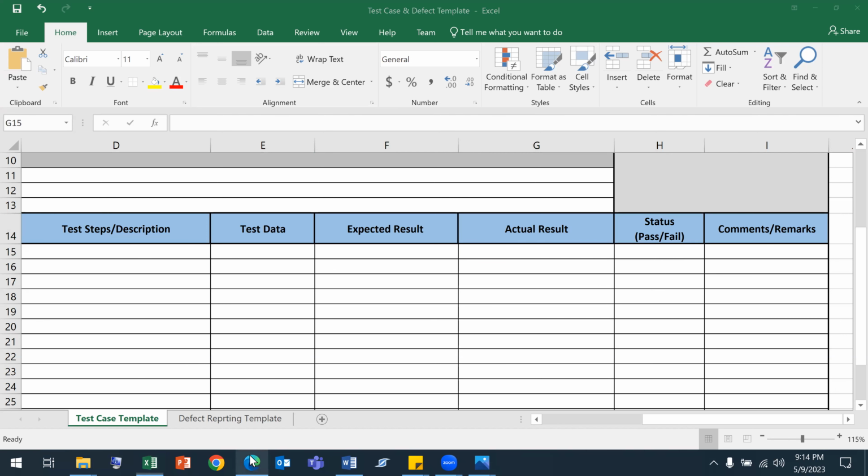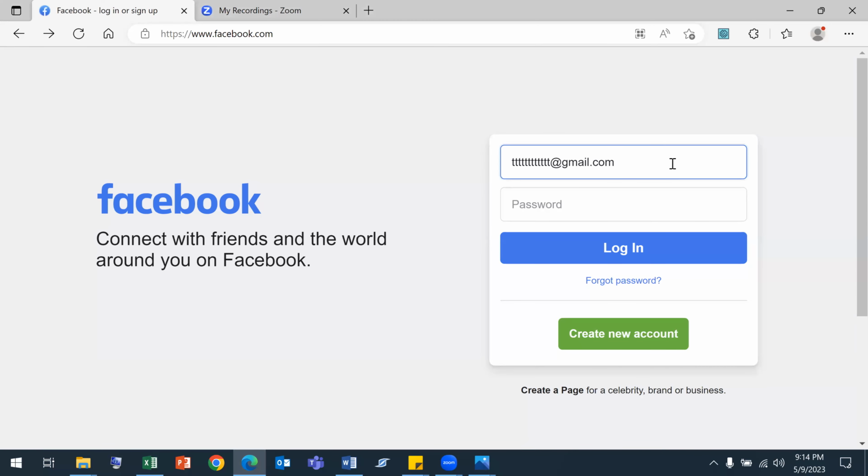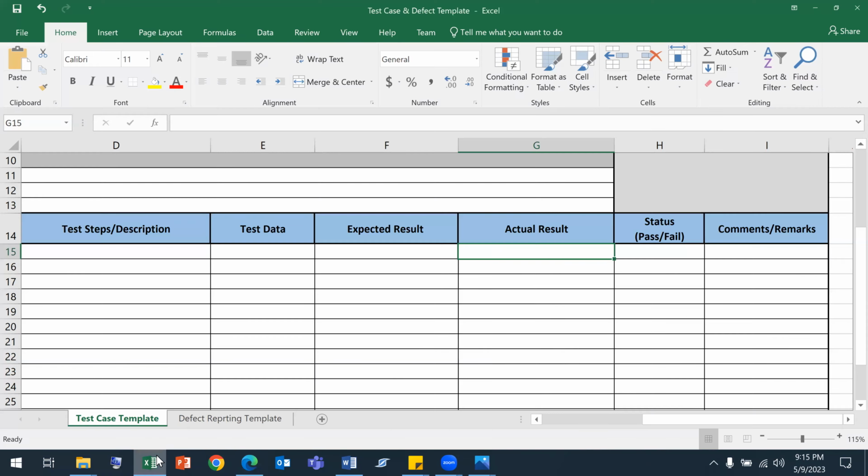Let's say for Facebook, my expectation is that I can enter my username. Once I execute this and test it, I am able to put my username. So my expectation matches my actual execution. If it matches, all you need to do is write down the same thing.